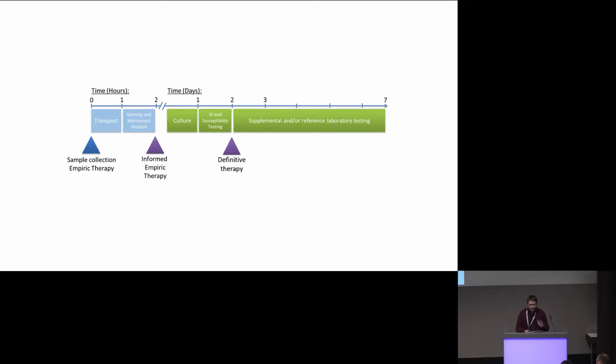And in the unfortunate event that you have a highly antimicrobial resistant organism, this turnaround time might be even longer if you have to send to a reference lab for supplemental testing. In our experience, this can take up to a week. So where I'm going to start in this workflow is right in the middle, in the susceptibility testing category, because this is where artificial intelligence is making a really big impact right now.